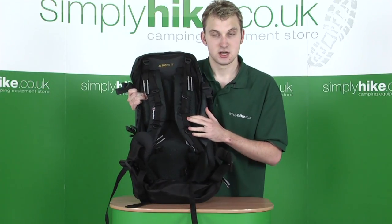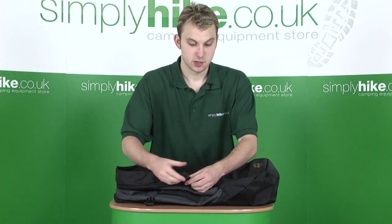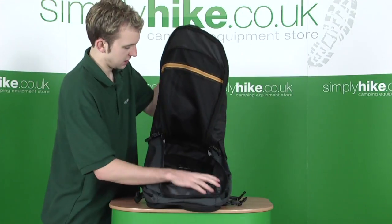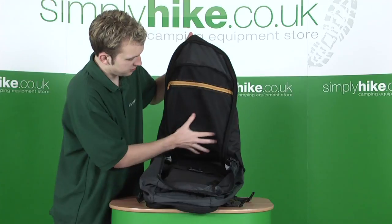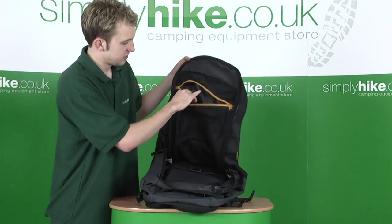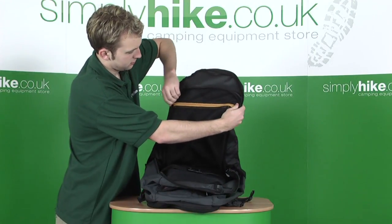Having looked at the exterior features, let's take a look inside the main compartment. To gain access, all you need to do is find the zip on the side — really easy to open, it's on a toggle and has a very chunky, well-manufactured fastening. You have two separate compartments: one at the top and one at the bottom. There's a see-through mesh pocket at the top, which is great because you can easily identify what you're trying to get hold of. Simply undo the zip and, as you can see, a hand goes all the way to the base — a really generous amount of space in there.